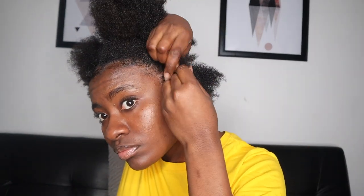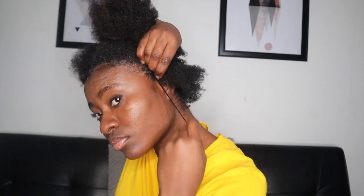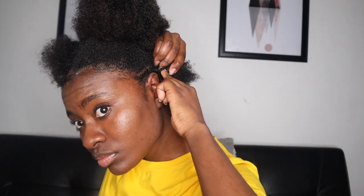But before we get into that, guys, you know it's not a protective hairstyle unless we protect our hair underneath. So first, I like to moisturize my hair. I use my Organics Babassu Oil Leave-In Conditioner. And then I go ahead and just part my hair. I do cornrows straight back. That's what you guys see me doing right now. And then I'm just going to go ahead and style my hair.